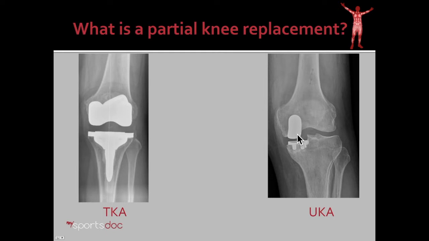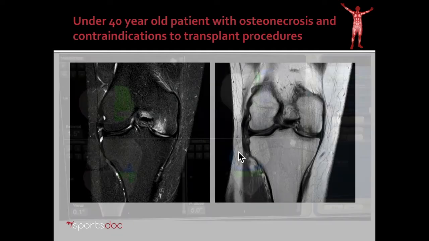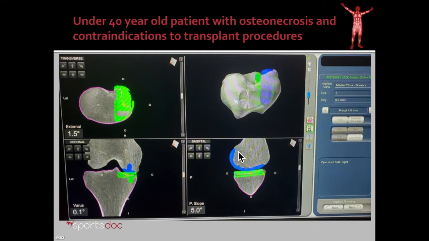Our case example today is an under-40-year-old patient with osteonecrosis of the medial femoral condyle, which means the bone and cartilage have died. Unfortunately he has a contraindication to transplant procedures, so we chose the unicompartmental knee arthroplasty or partial knee replacement. We got a CAT scan of his knee and I'm able to do preoperative planning on the computer, tentatively planning where to place the components to best serve the patient. When we get into the operating room, we'll fine tune the location of these implants to adjust for ligament balancing as well as cartilage mapping.